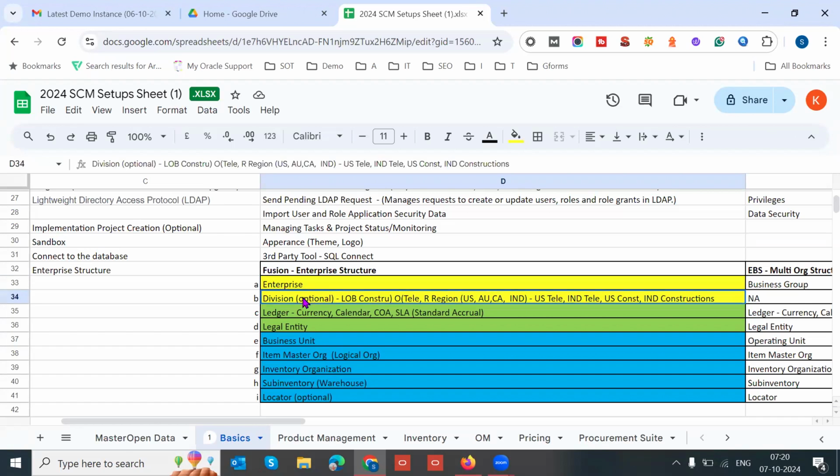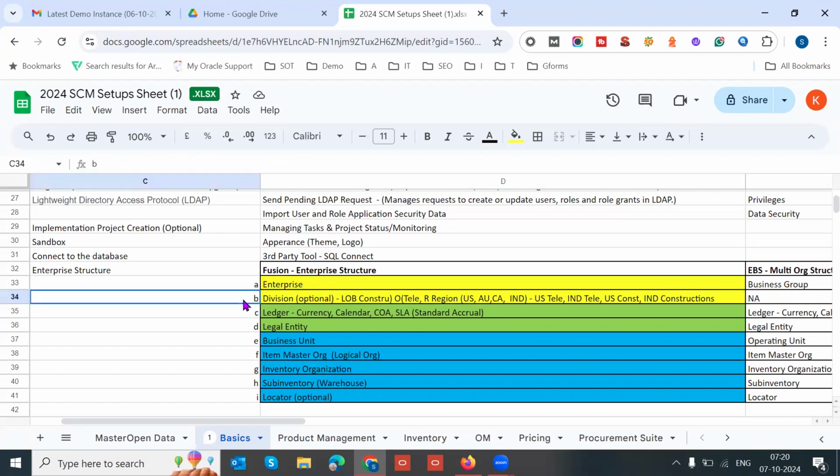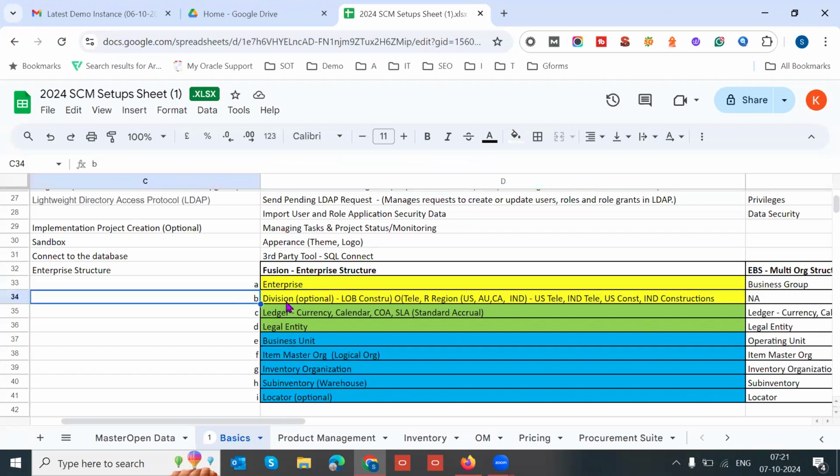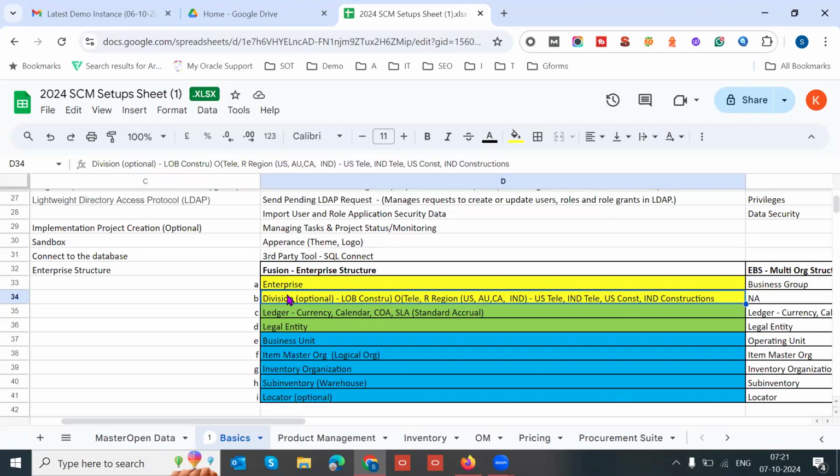They're into multiple lines of business. They're into construction, pharma, retail, petrol, entertainment, hospitality, telecommunication. They're into different industries. That is nothing but divisions. So for which client are we implementing Oracle Fusion application, and what is the headquarter of that client? The division is nothing but how many lines of business the client is into.